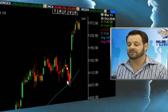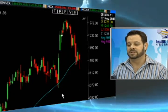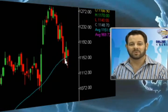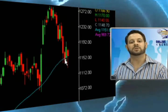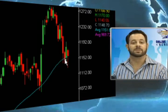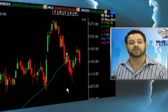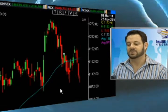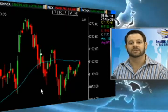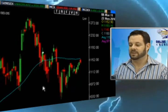Once you start closing below those averages, however, things start to get a little bleak for that particular script. Notice here, we've now closed below the 50-period moving average. Might be a warning sign that some of the institutions will start to book profits on some of their trades and start to scale out of their holdings of this particular stock. We go forward and we see now there's weakness in the stock for the first time. As we continue to move to the downside, the stock is struggling to stay above the 50-period moving average, as again it is failing to gain institutional support.